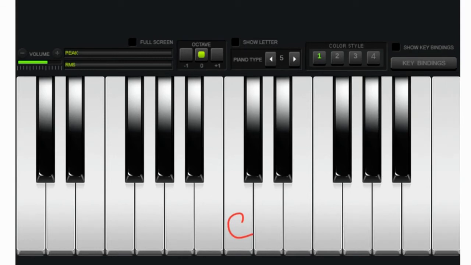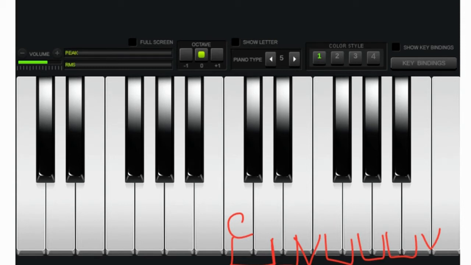And we know from the previous lesson that what makes the major scale sound like a major scale is the pattern of whole steps and half steps. A whole step from C to D, a whole step from D to E, a half step from E to F, whole step from F to G, whole step from G to A, whole step from A to B, and a half step from B to C.